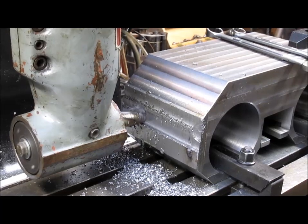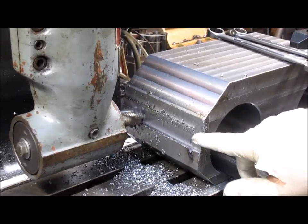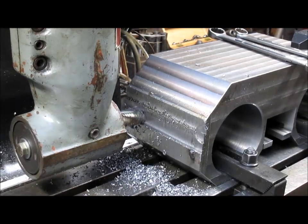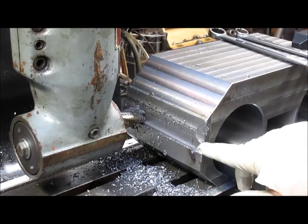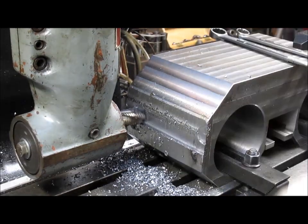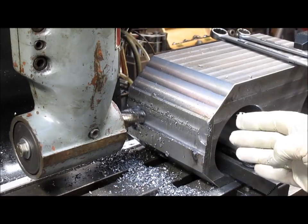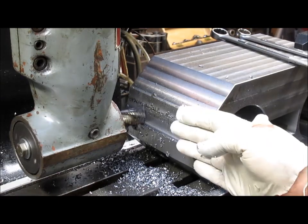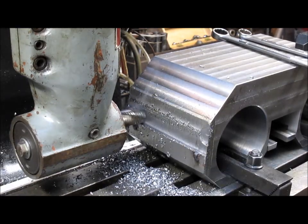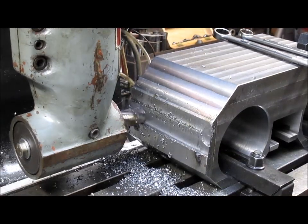All right, so after a number of starts and stops, we finally got this thing rolling. And we're taking about, I don't know, 40, 50 thousandths at a pass. Because we gouged in right here, and the whole thing just kind of went wacko on me, I've got to come back and take another pass to get this thing to clean up. It's not that big a deal, but it's still a bit of an effort, as usual.